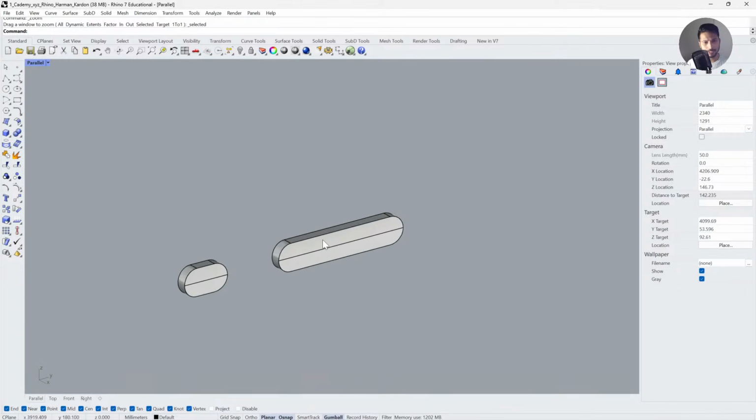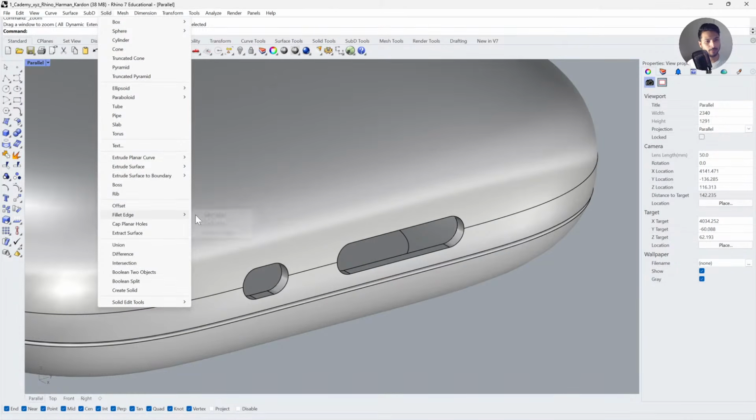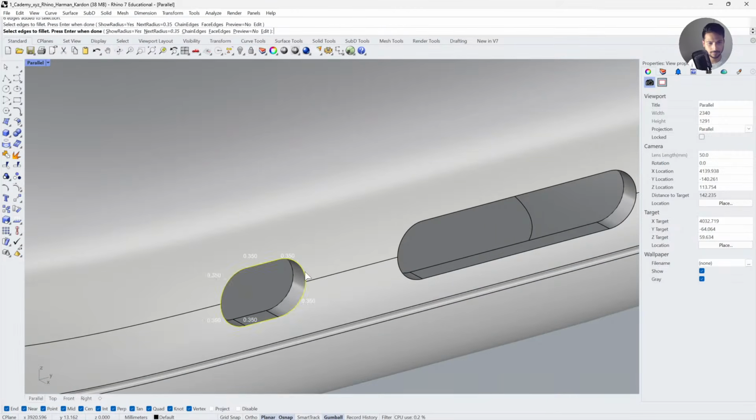So you can just apply minor fillets. Same 0.35. You can double click to select the edges in chain.